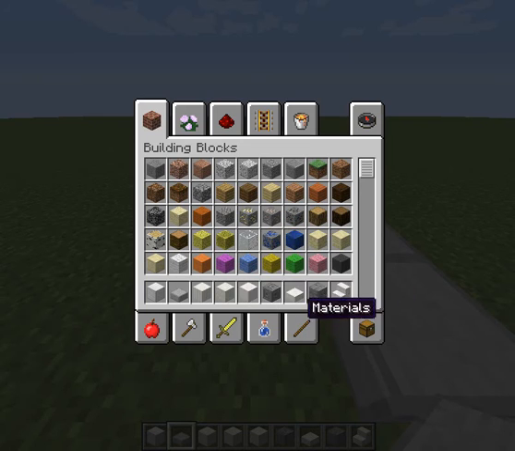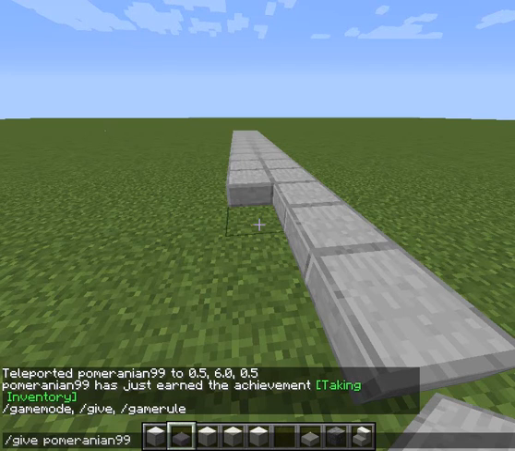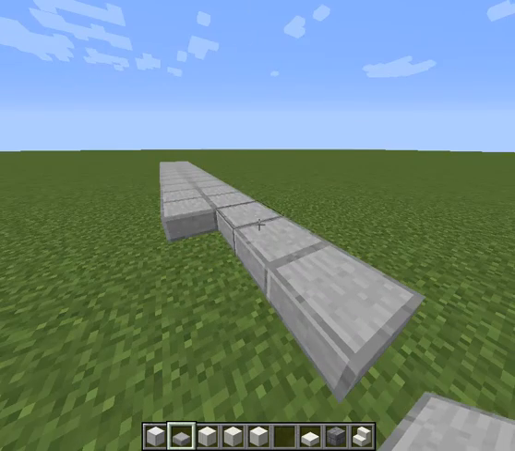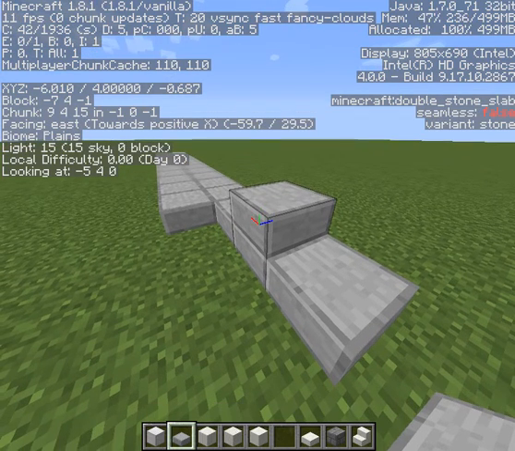Wait a second. What's something I don't need? I don't think I'll need that, because I actually know something that you could get. I'm gonna give myself a double stone slab. Wait, what? I'm just trying to get that double stone slab block. That looks really, really cool, and I really want to get that. I'm pretty sure it's possible to get that. Double stone slab, yeah.